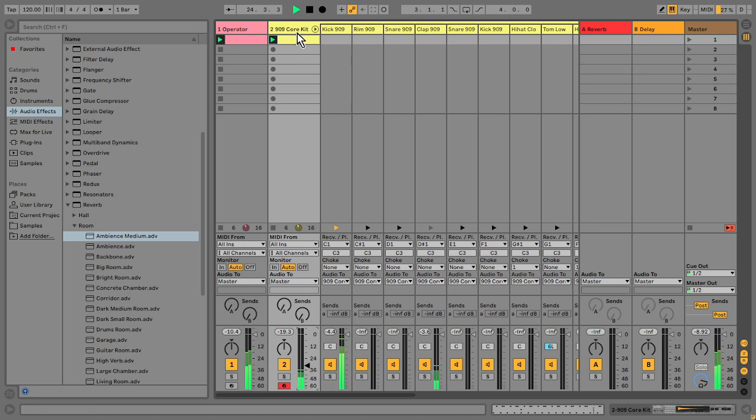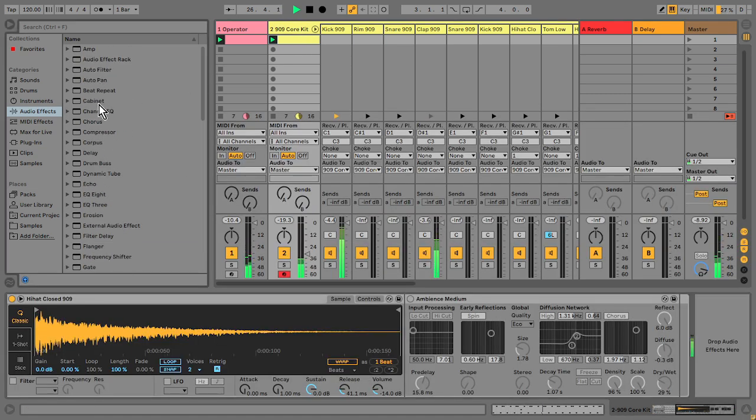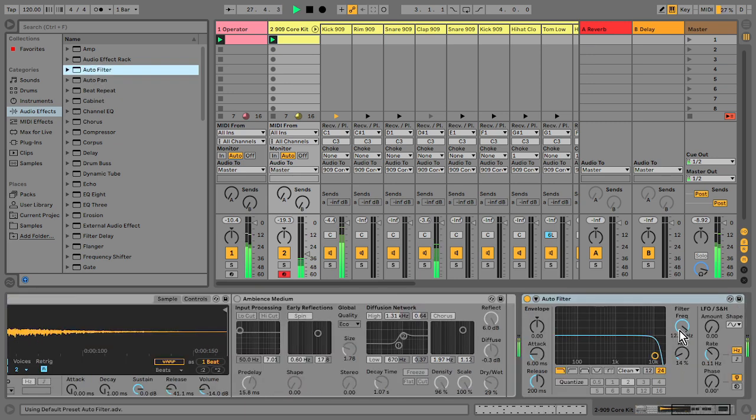So I think I'm going to put a filter on these drums. Give it some drive.